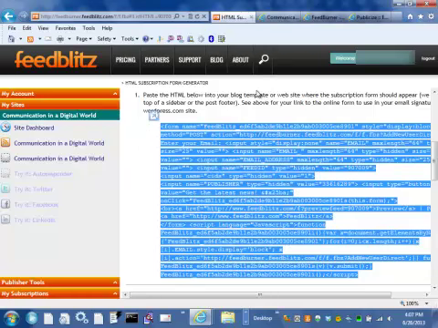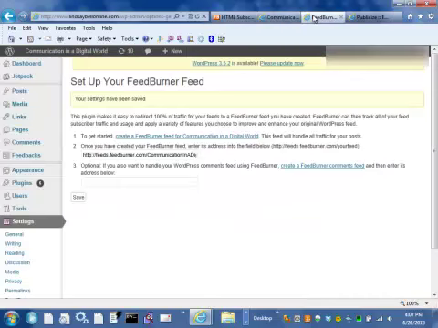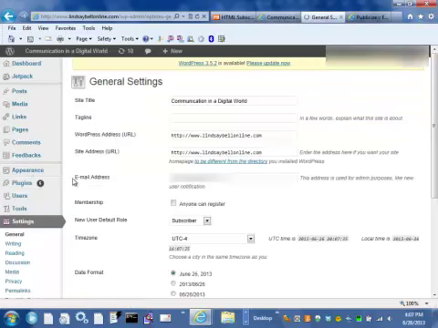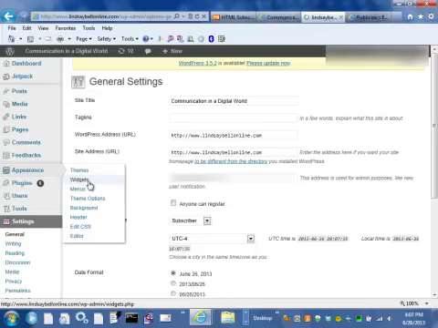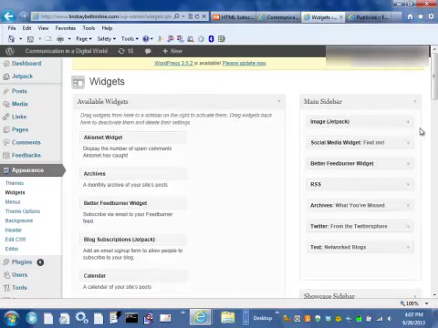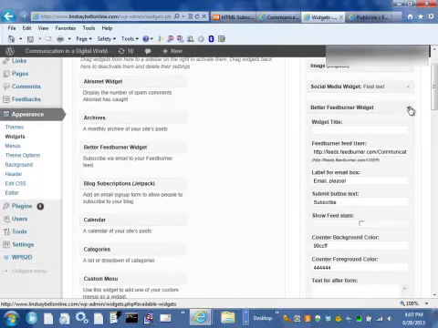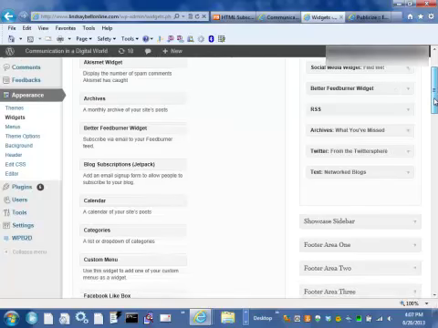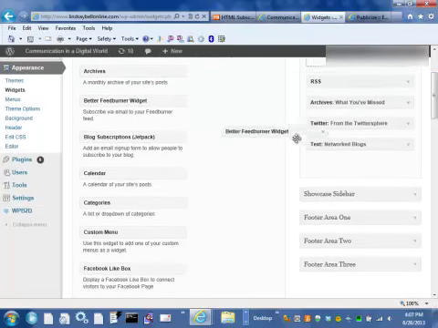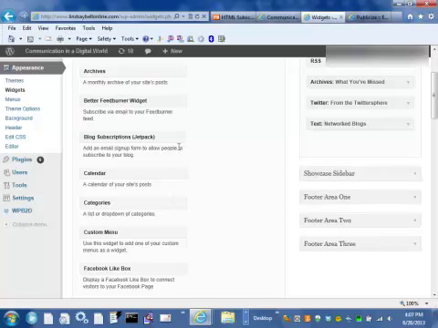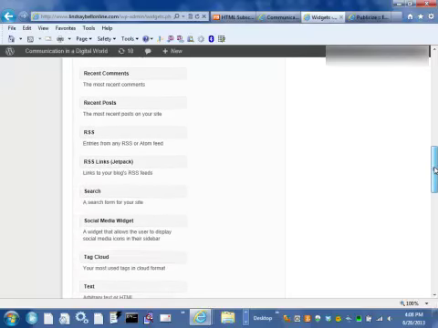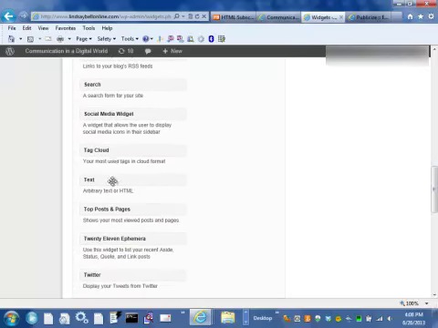What am I going to do with this? How do I do this? Okay, this is how you set it up in WordPress. We're going to go to the widgets menu. Widgets. Now, what's the better FeedBurner widget? No, we don't need that. That is the old FeedBurner form. This site is using a custom one, so we're going to get rid of that. And what we're going to do is create a new text widget. Arbitrary text or HTML. There we go.